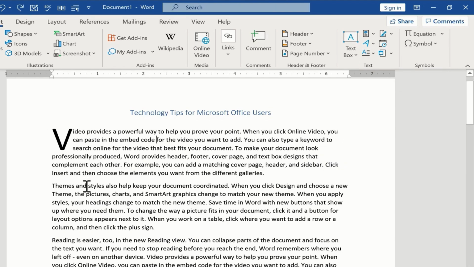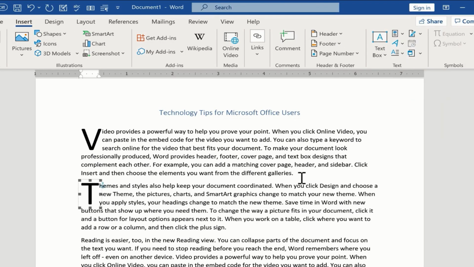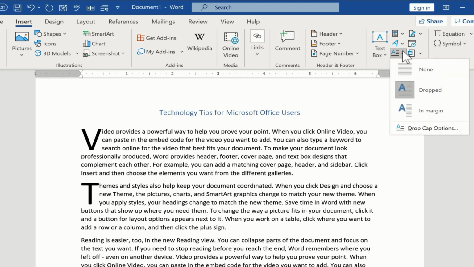Now let's try it again, but this time with the second paragraph. Now this time I'm not going to bother to select the first letter. I've just clicked anywhere in the second paragraph. I'll go here, Insert, Text, there it is, Drop Cap, and I'll switch to Dropped. Notice that it still works, even though I didn't click and select the first letter. Office knows that a drop cap is the first letter in a paragraph or a document, etc., and so it just figured it out.